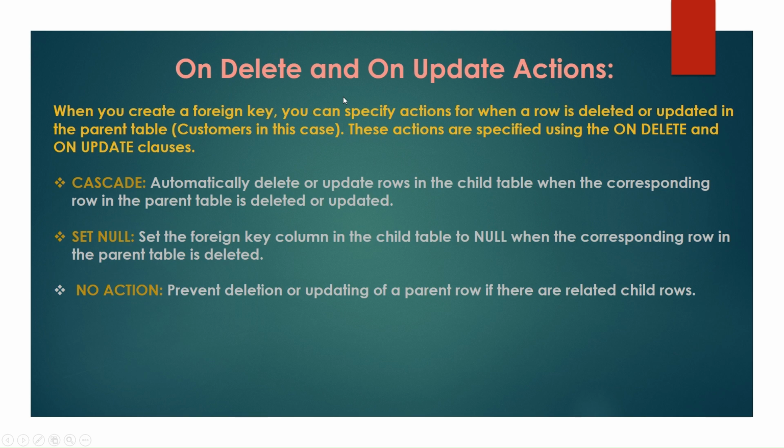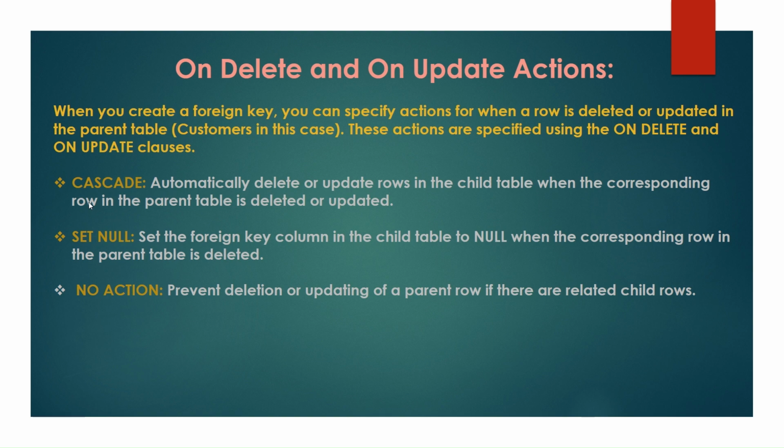And we will learn something more on delete and on update actions inside the foreign key. It means when you create a foreign key, you can specify actions for when a row is deleted or updated in the parent table. It means in customer, in this case. These actions are specified using the on delete and on update clauses. Cascade means automatically delete or update rows in the child table when the corresponding row in the parent table is deleted or updated.